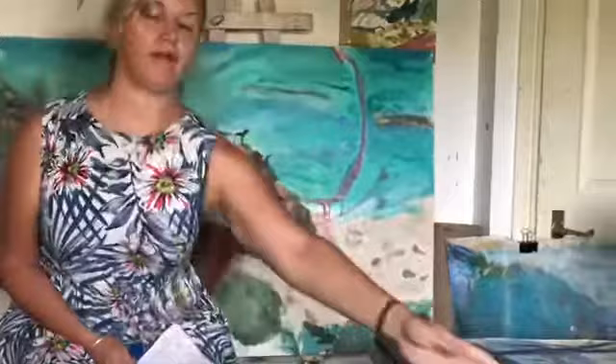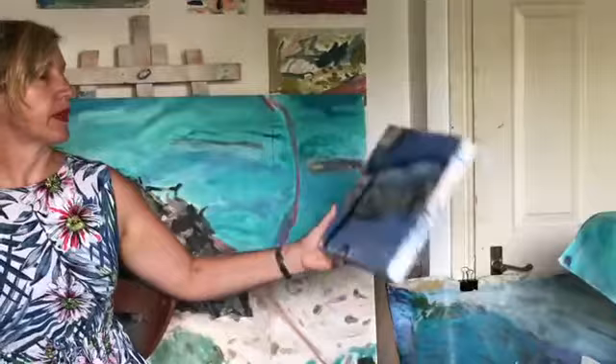In the studio I work with board, I'll work with canvas and I'll also work with raw linen which I really love painting on. I use oils in the studio. I love working on many paintings at once — perhaps ten at once. I find it really adds to the spontaneity of painting.